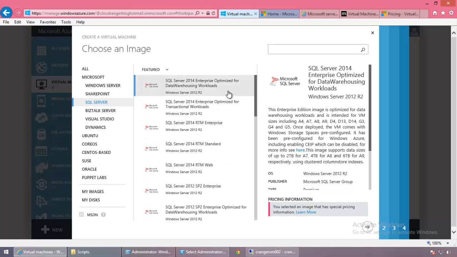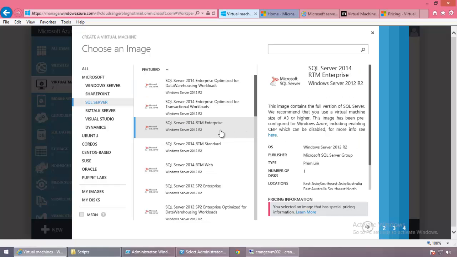So if you go to SQL and choose one of these images just for your lab work, and you do not know how to install SQL or you do not care, you can pretty much pick one of these images because most of the work is done for you with a standard configuration. So feel free to choose these images and go. These are specialized images. When I click on this, it's already installed with the operating system, Windows Server 2012 R2, and on Windows Server 2012 R2, it's going to install SQL Server 2014. And this is much more specialized, as you can see.